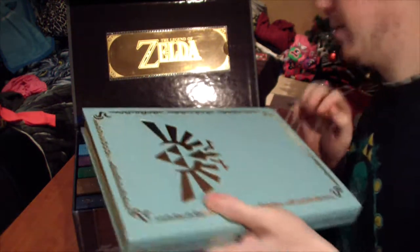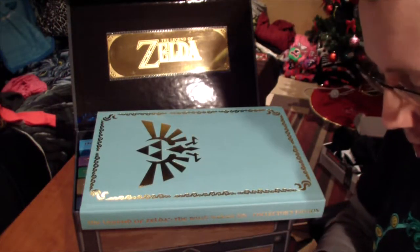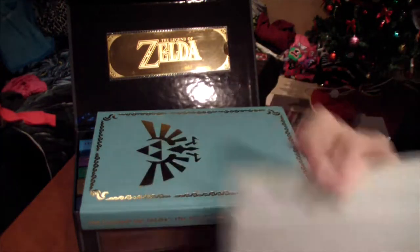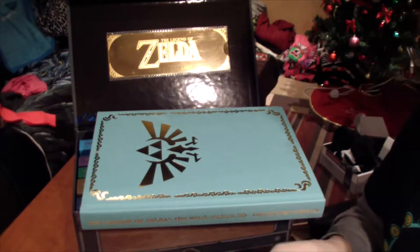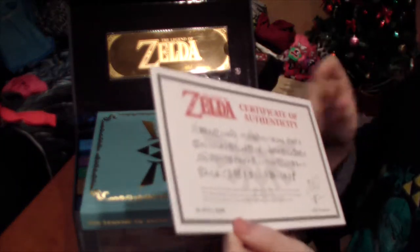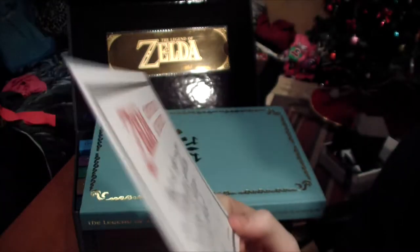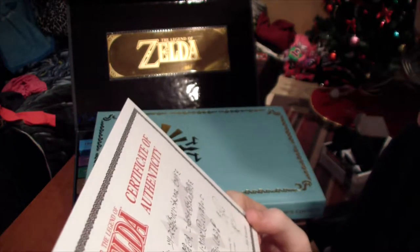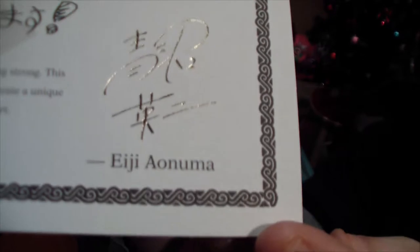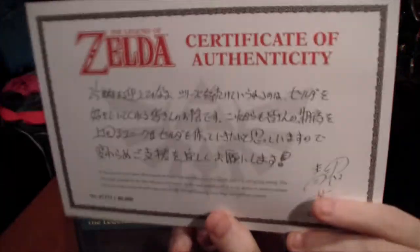I am very surprised. Actually, before I even open that, I want to check the seal and see what edition I got. So it comes in a very, very nice, fancy little envelope. Very nice and smooth. So I'm way back towards the end. I've got number 47,171, which is kind of cool. It's signed by Eiji Aonuma. I can't pronounce that because I am the whitest white guy you'll ever see. That's right. Okay, so I guess it's all written in Japanese, which is kind of cool.